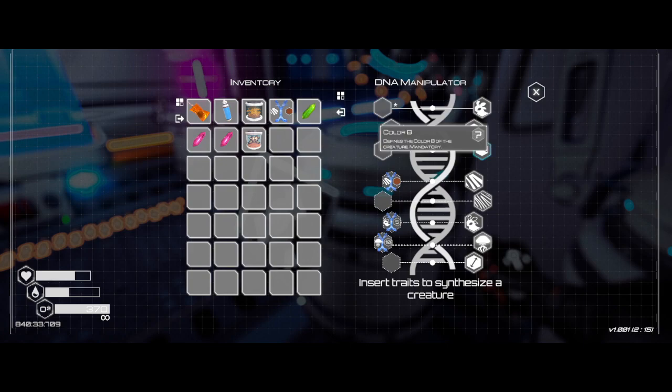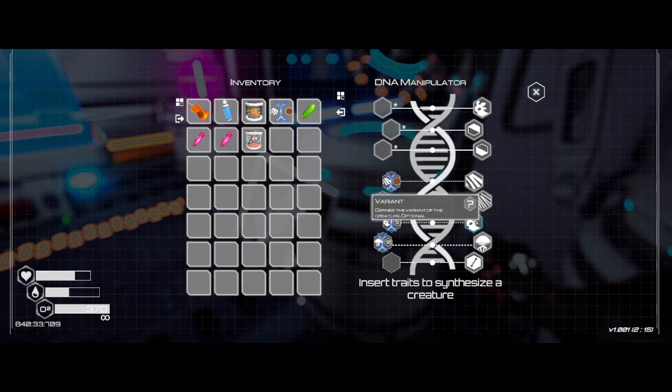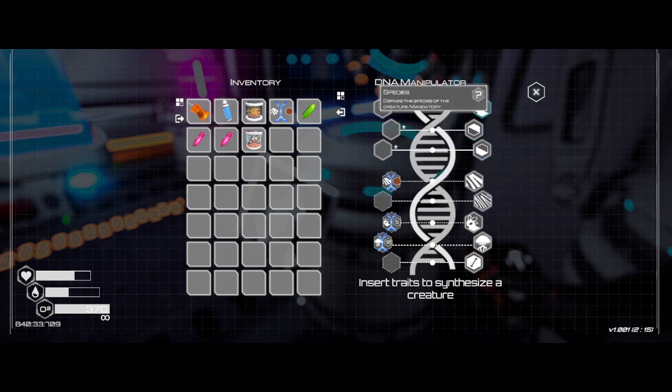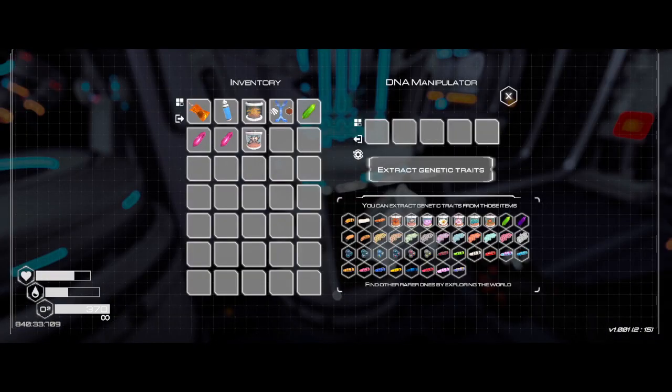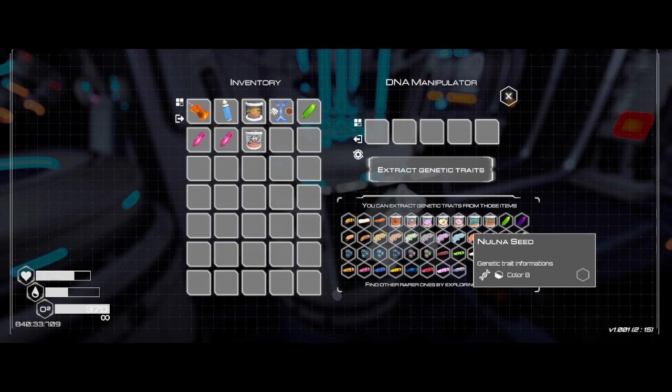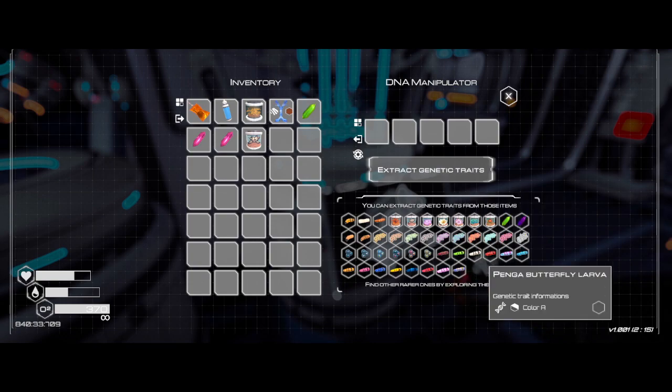And what do we have left? So we have color A and color B. Skin pattern and size. So if I put, oh, I gotta extract it from that. So I need skin pattern and an A and a B and a species. So skin color would be an A. Okay, A would come from these guys.